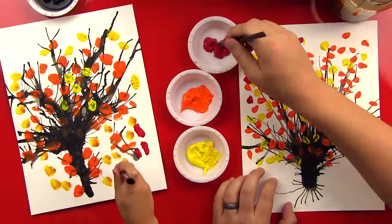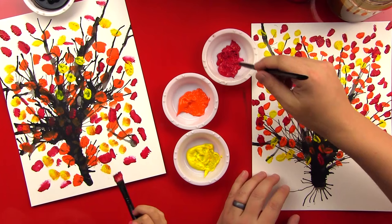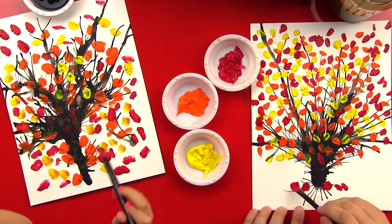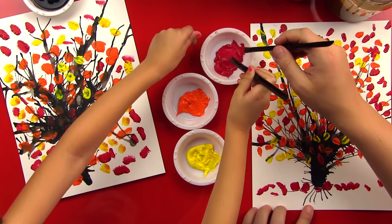Okay, Heads, we got all of the leaves on the tree, but what happens in the fall? What happens to the leaves? They fall off. Yeah, you're right. So we should make some leaves on the ground. The next step is we're going to do the same dots that we did up on the tree, but let's do them down on the ground. And we can fill in the whole ground so it's covered with leaves, okay? So do lots of dots. Like this? Yes.